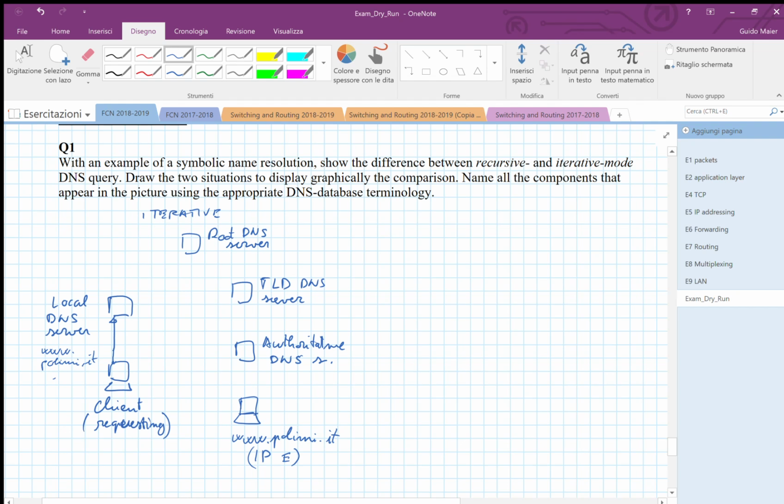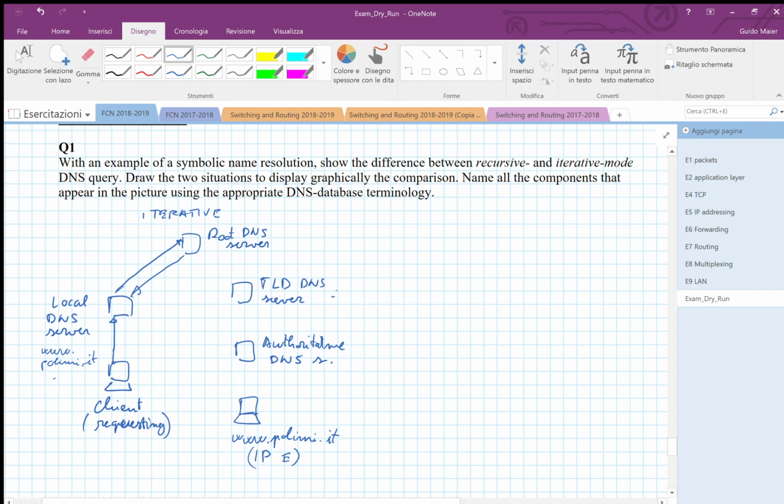Then the local DNS server will start querying the root DNS server, and in the iterative case, the root DNS server directly responds to the local DNS server by sending the name, the symbolic name, and the IP address of the top level domain server that is appropriate to solve the query.